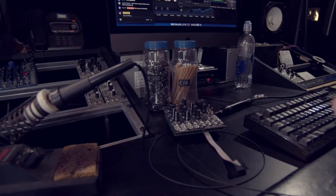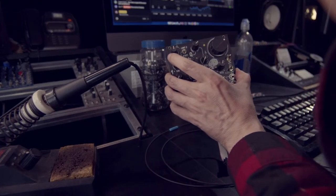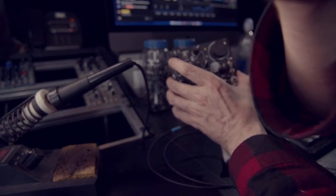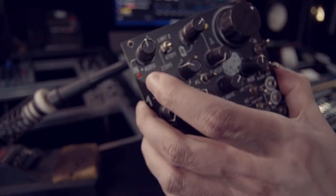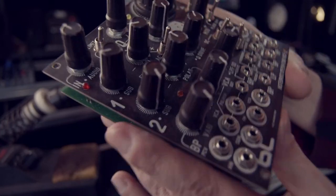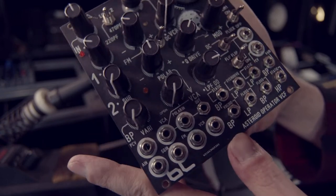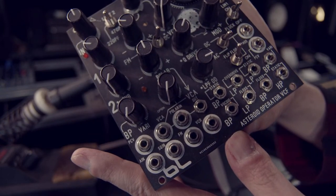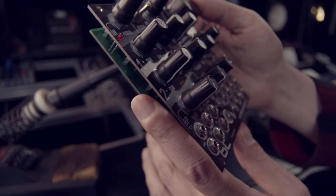Rotate the camera over and let's try to focus so that I can do a nice close-up, as close as I can get. So here is a favorite Eurorack module that I've got. This is a Blue Lantern Asteroid Operator VCF. I really like this guy that does Blue Lantern. I think he's Flavio.